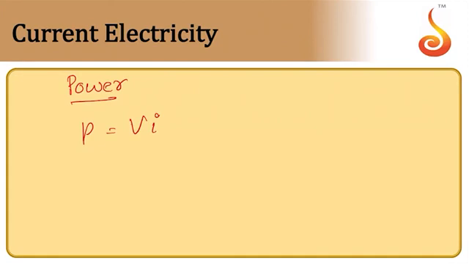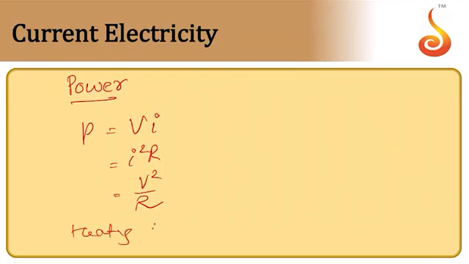The power consumed is given by VI, and this can also be written as I square R, or this can also be written as V square by R. So remember, all of them are interchangeable, but while solving the problem, you should be a little careful. You should look at the quantity which is constant and try to handle it. This power may result in heating also.